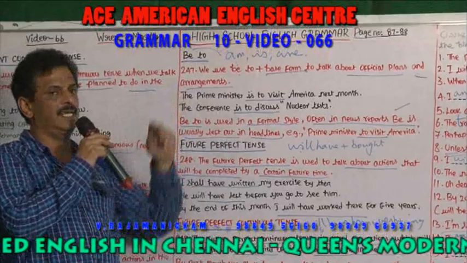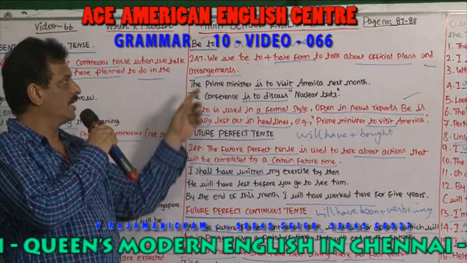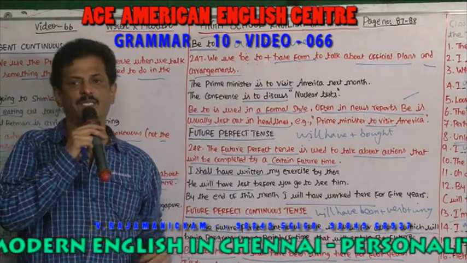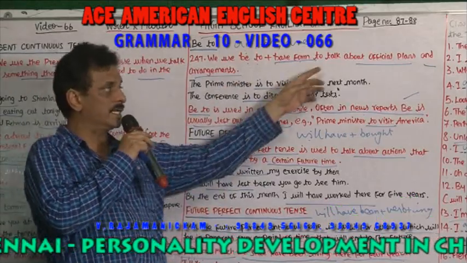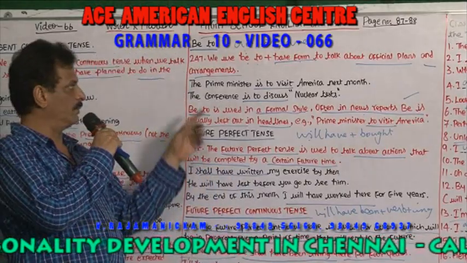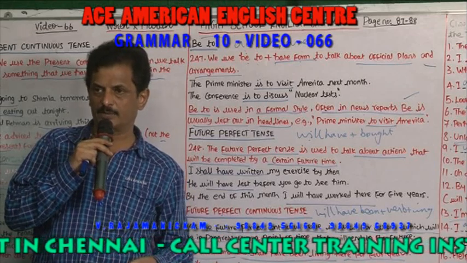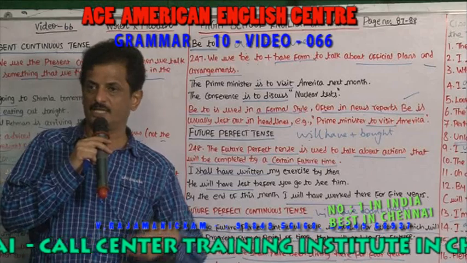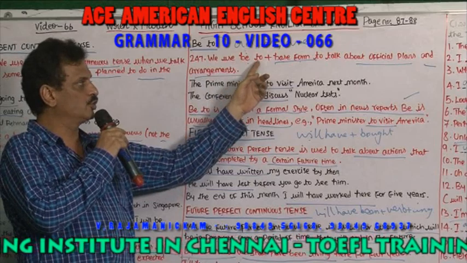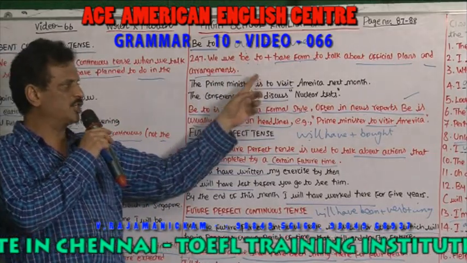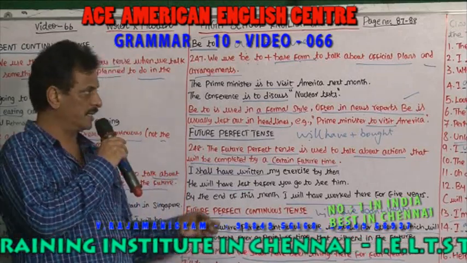அடுத்தது BE. BE வினைச்சொல் என்றால் am, is, are, இவைகளை BE வினைச்சொல் என்று சொல்கிறாய். We use BE + to + base form. இந்த BE, am, is, are, was கூட to கூட base form னா என்ன, நிகழ்கால வினைச்சொல், எங்கே யூஸ் பண்ணுறேன்னா official plans, அலுவல் திட்டங்களுக்கும் arrangements. ஆக அலுவல், இப்போ பிரதம மந்திரி அலுவலகத்திலே ஒரு ப்ரோக்ராம் ஃபிக்ஸ் பண்ணிக்கிறார்கள், சீஃப் மினிஸ்டர் ப்ரோக்ராம் ஃபிக்ஸ் பண்ணுறாங்க, ஹெட் மாஸ்டர் ஸ்கூலில் ஒரு ப்ரோக்ராம் ஃபிக்ஸ் பண்ணிக்கிறார்கள். இந்த இடத்துல எல்லாம் இந்த am to கூட நிகழ்கால வினைச்சொல்லை யூஸ் பண்ணும். The Prime Minister is to visit America next month, பிரதம மந்திரி அமெரிக்காவை next month சென்று செல்ல போகிறார்.